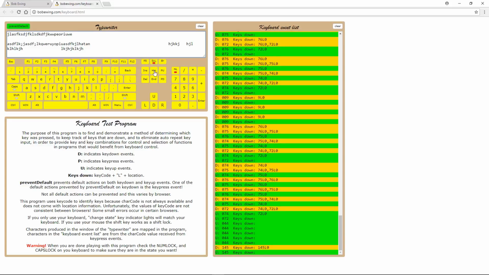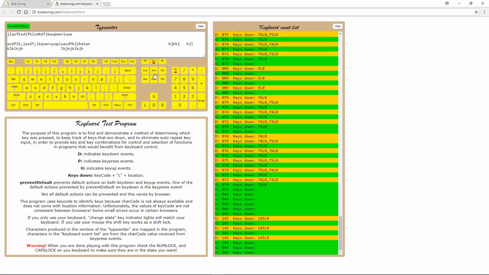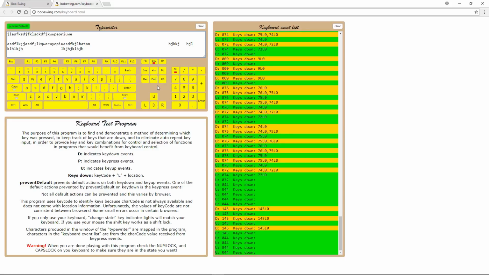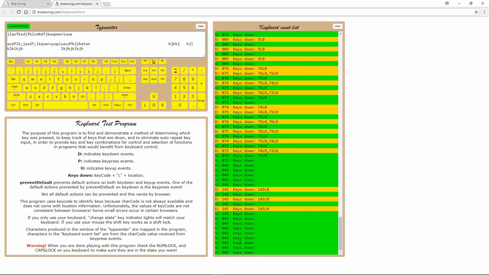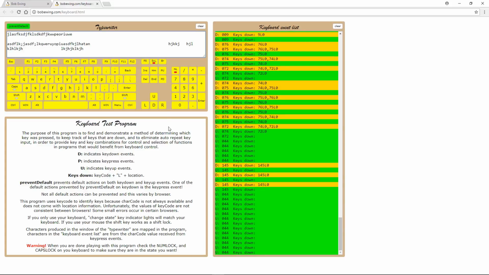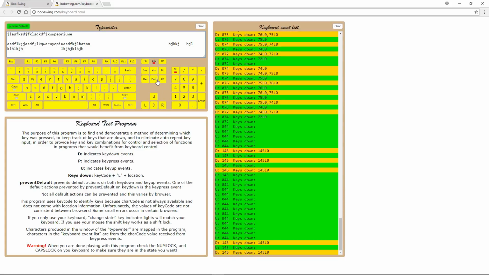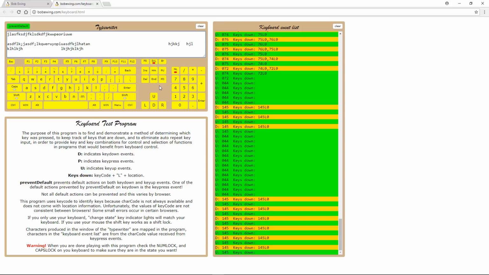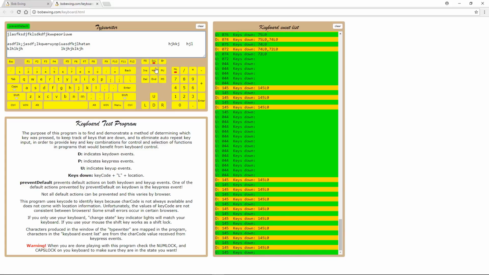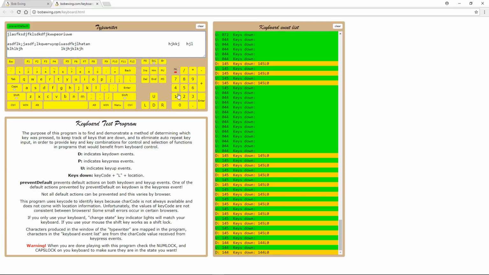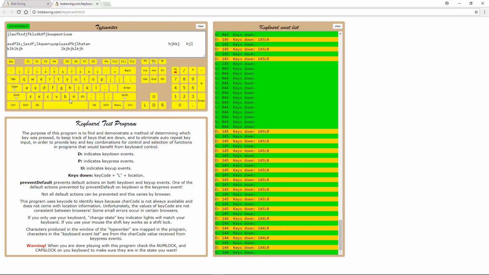or is it scroll lock? Yeah, print screen doesn't give you a key up event. So you just get key down, key down. If you look down here, key down all the time, you don't get key up. Scroll lock is alright. If you just use your keyboard, the various indicator lights will track correctly, but you can also use your mouse.